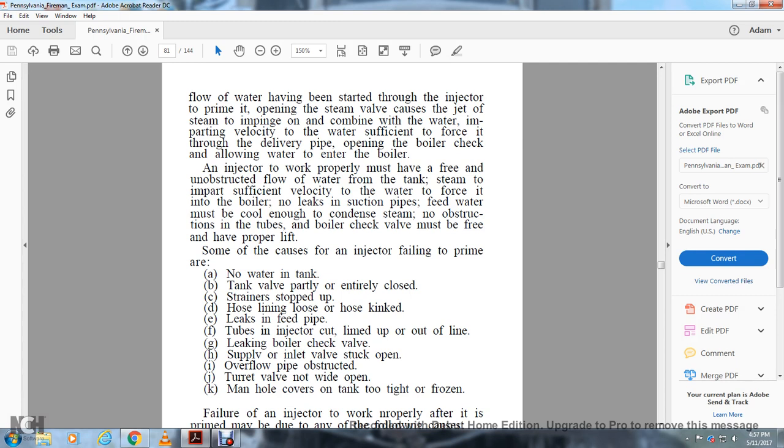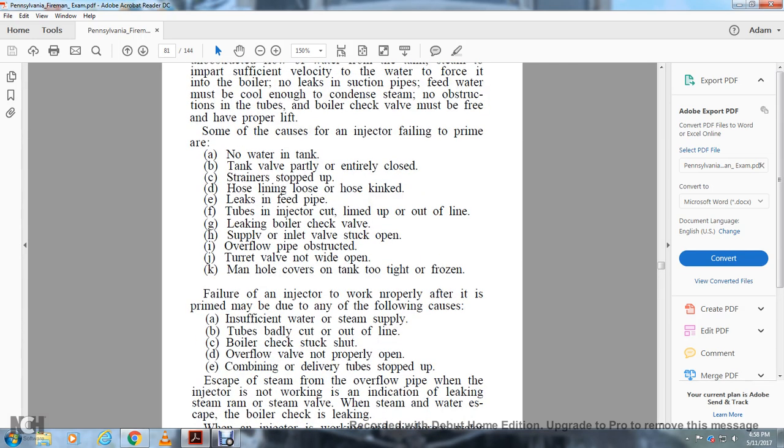Some of the causes for an injector failing to prime are: failure to provide air, no water in the tank, tank valve partially or entirely closed, strainers stopped up, hose line loose, hose kinked, leaking in the feed pipe, tubes or injector cup limed up or out of line, leaking boiler check valve, the supply and inlet valve check stuck open, overflow pipe obstructed, turret valve not wide open, manhole covers on the tank too tight or frozen.